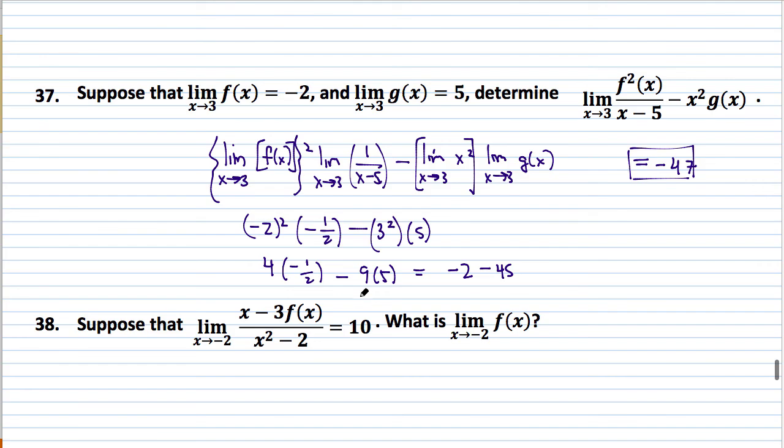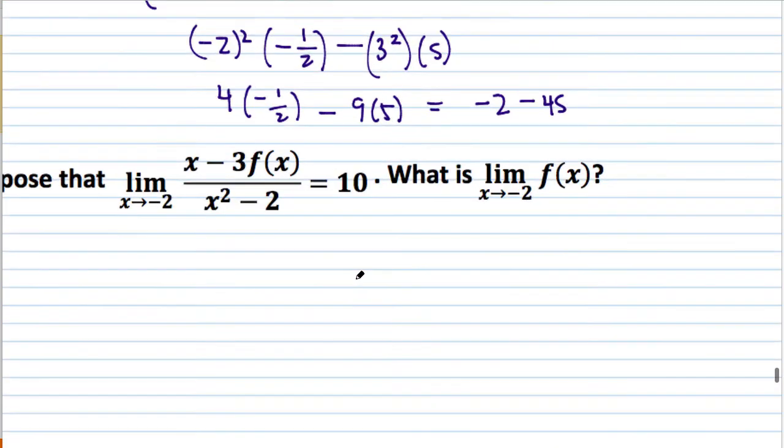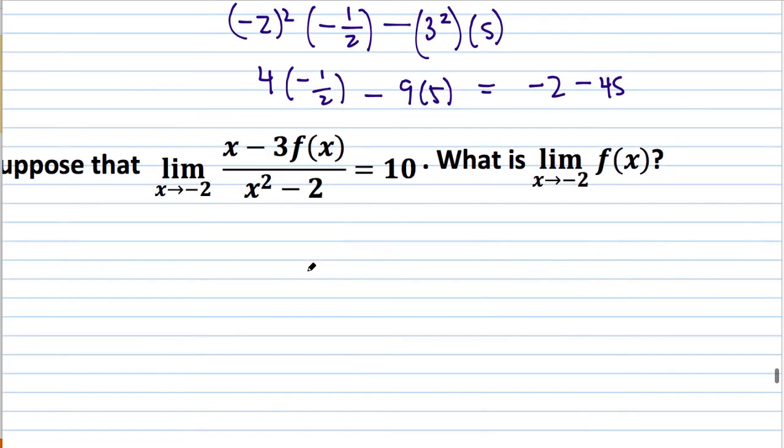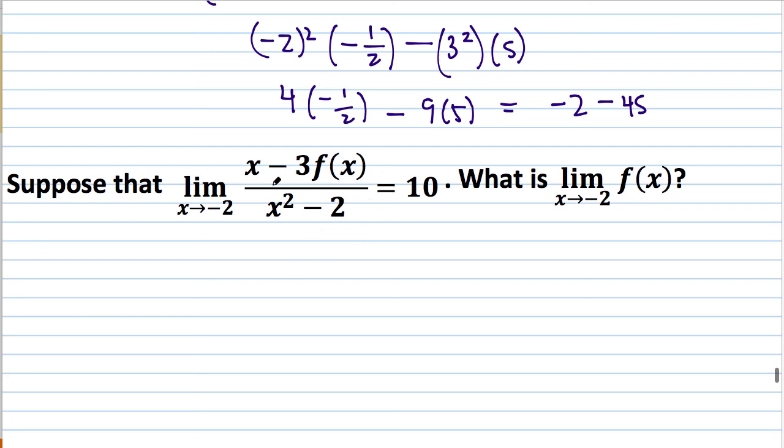So let's continue down and look at number 38. We know that this limit is given to be equal to 10. And we want to know what is the limit of just the f of x part. So if we know that we can break this up, we can say the limit as x approaches -2.